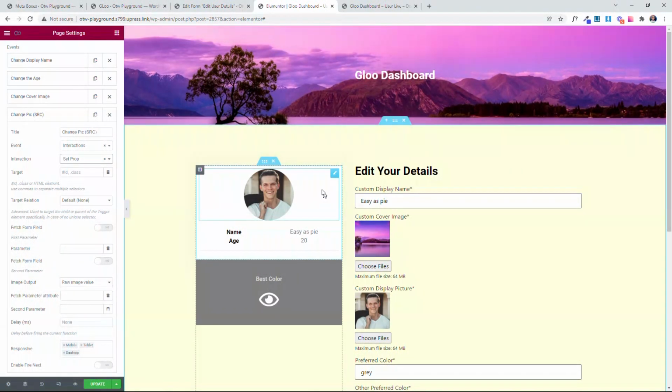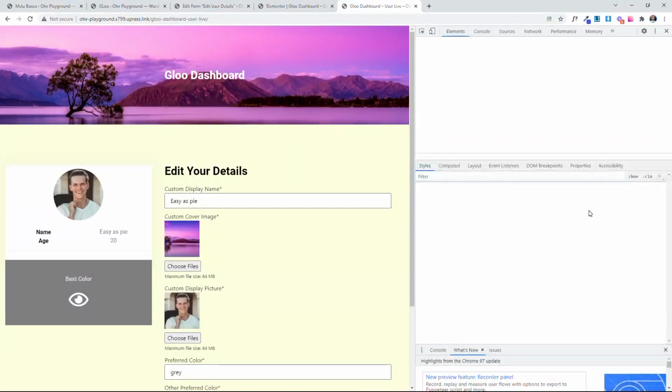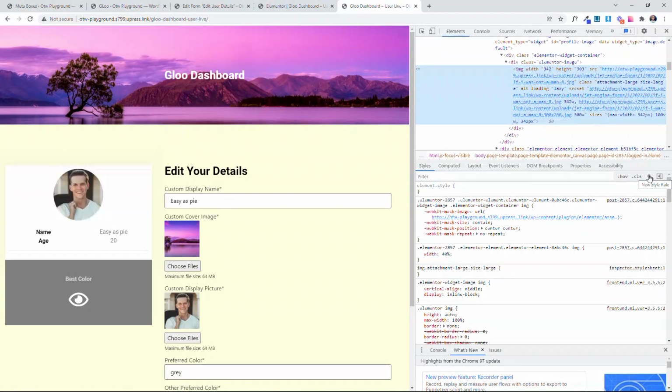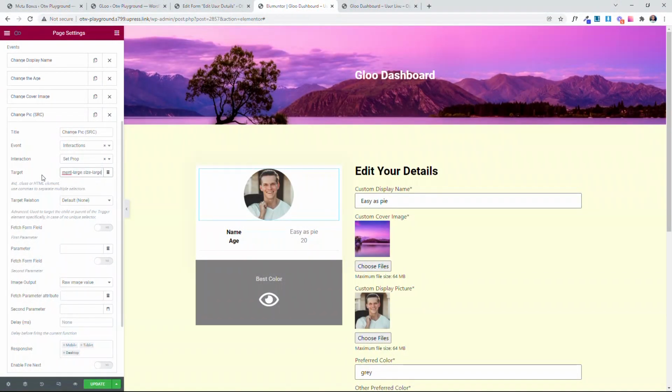This is a change of an HTML element and not a change of a CSS background image as we did before. Now the target would be the target of this specific image. So let's go back to the front end. Let's right click on the image and then come here, select this small plus button here, and we would see the selector. So let's copy that and come in here and paste that in, and now we're targeting this.